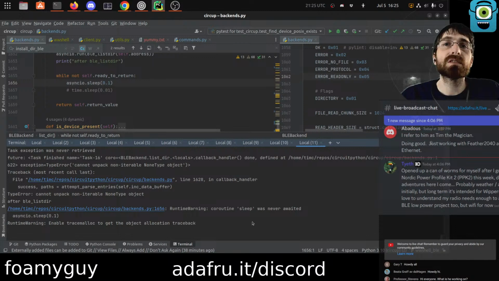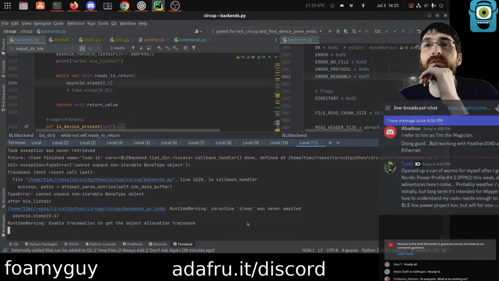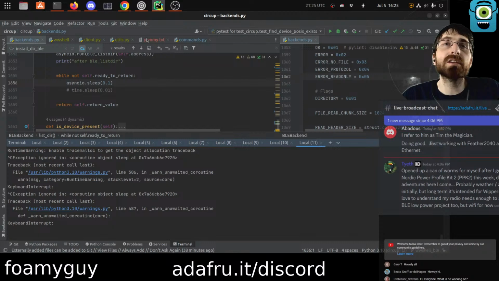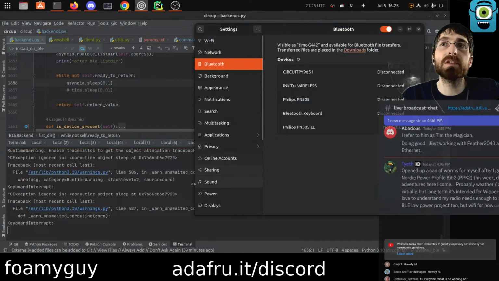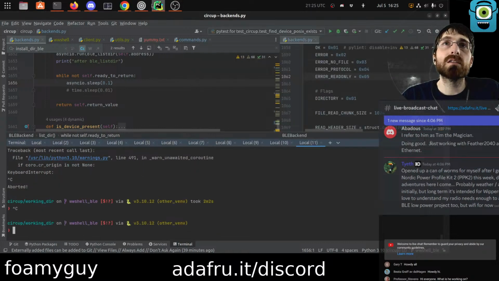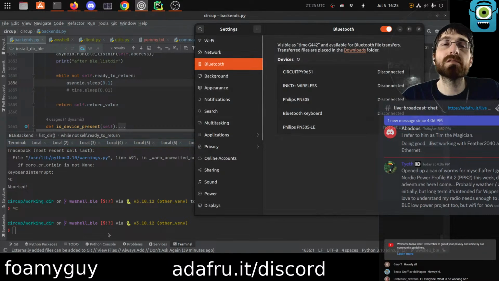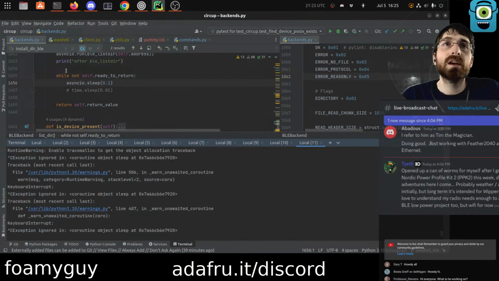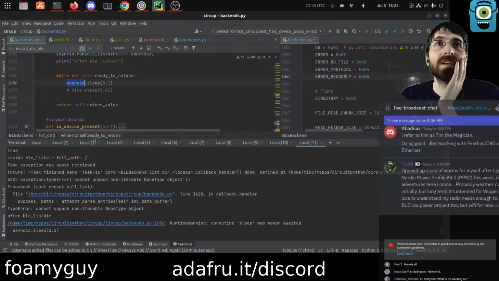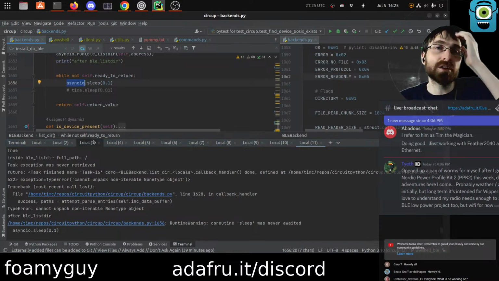It says coroutine sleep was never awaited. But we literally just completed an ls successfully, right? Like a minute ago, and the code didn't change. How could that kind of error happen? I'll be honest, I don't truly understand a lot of the asyncio code that much.